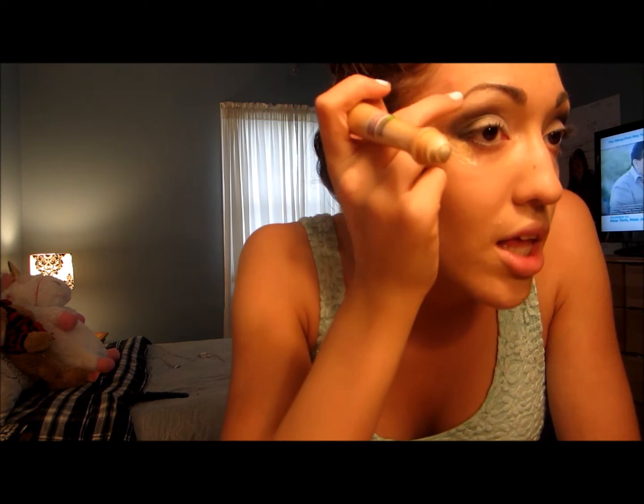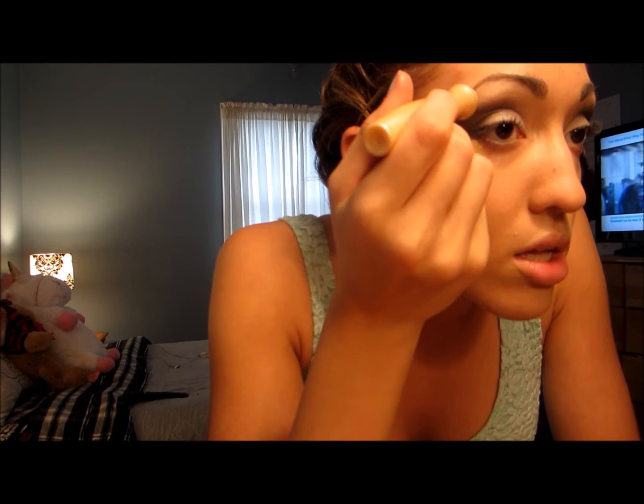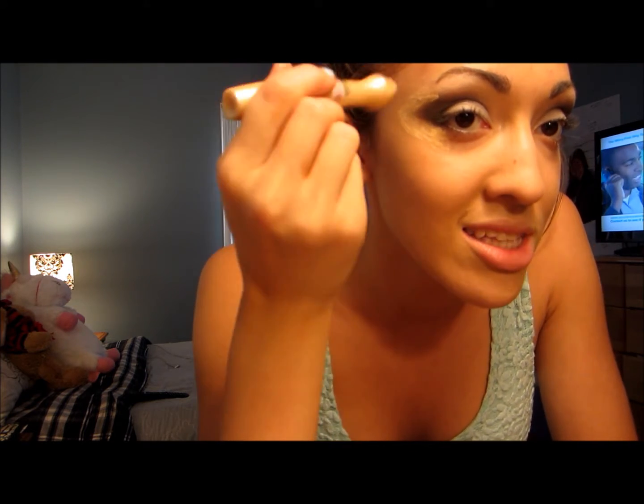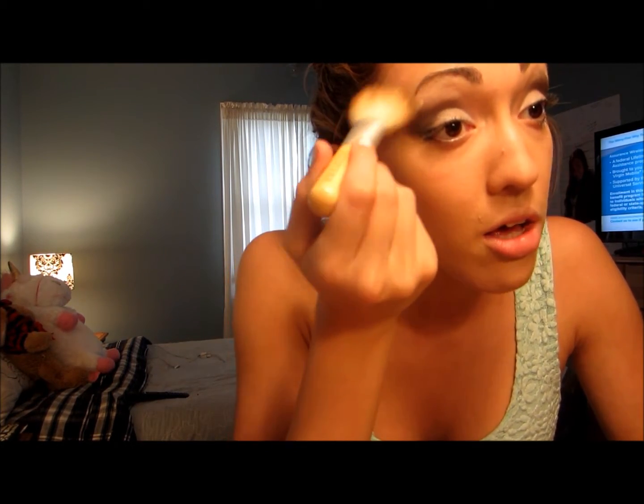And then I kind of bring it at the tail of my eyebrow, which is where I stopped putting the eyebrow highlight. And I'm just going to bring it down and meet that, so it kind of looks like a greater than or less than sign. I'm going to do the same thing to the other side. And I know this looks very silly now, but you use a brush to tap it, because obviously it's just extra concealer. And concealer is supposed to brighten, so that's what you're basically doing. That's just going to make the color pop a little bit more.